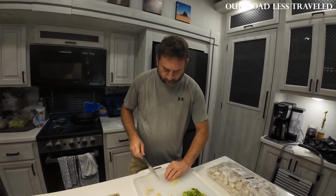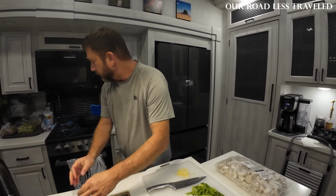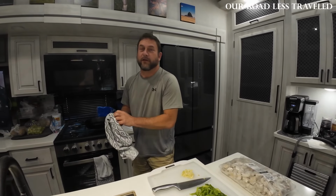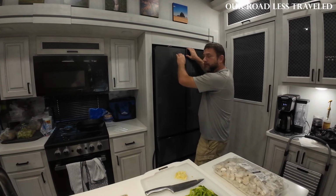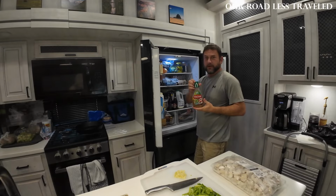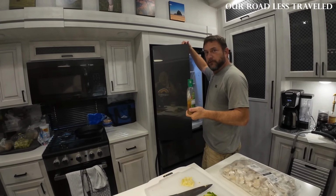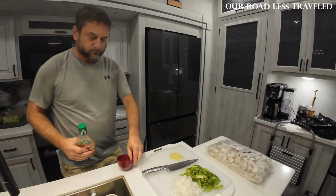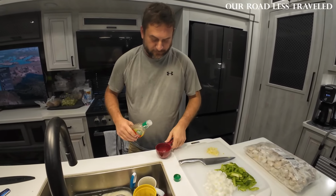You can make this as quick or as long a process as you want. Obviously, he's putting more vegetables in than I normally do. I just do the onion and the bell pepper. And for those of y'all that are just joining us, this garlic is garlic that you buy in a jar. Now you're saying I put the secret sauce in? Is that enough? It's half a bottle. Well, it should be a cup. First and last time you'll probably ever see Clay measure anything. And it's only because we don't have a full jar.